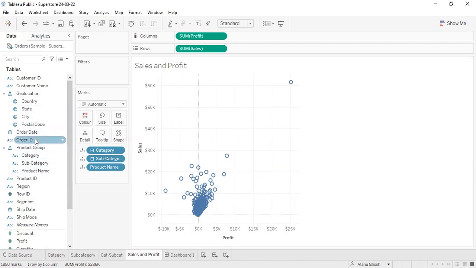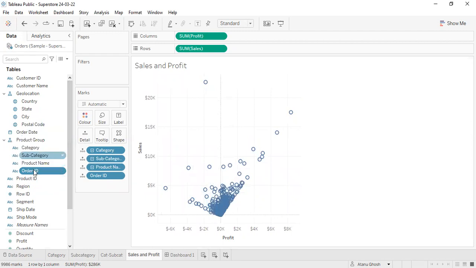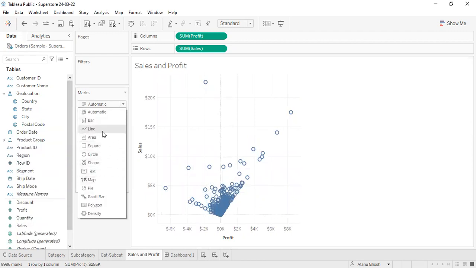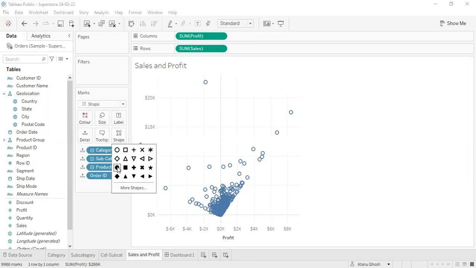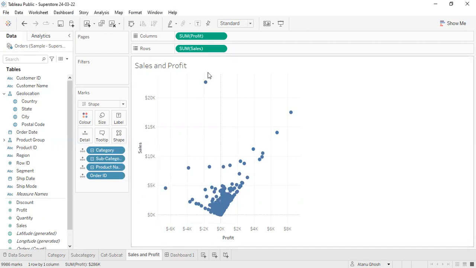Where is the order ID? So I can have it like this. Profit is here, so I can swap this.